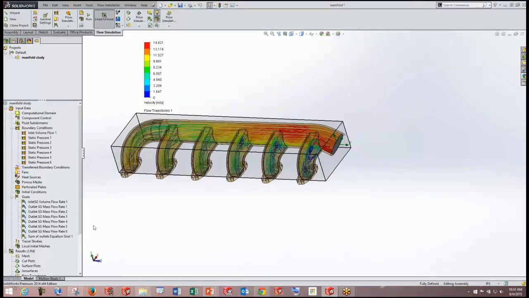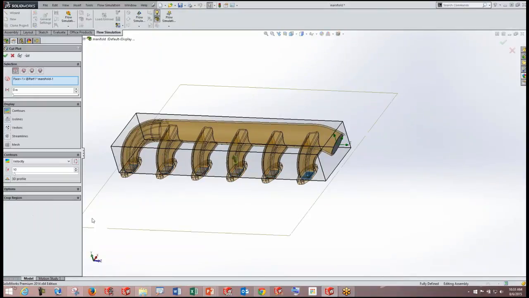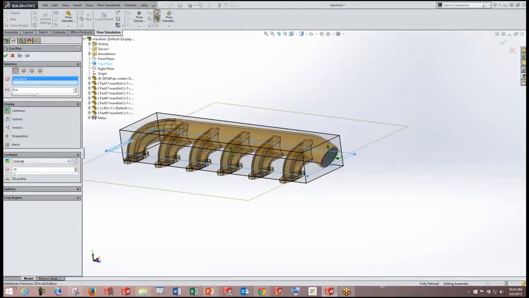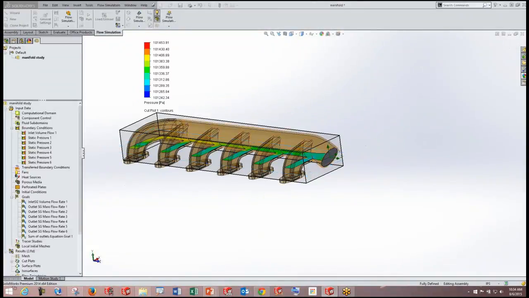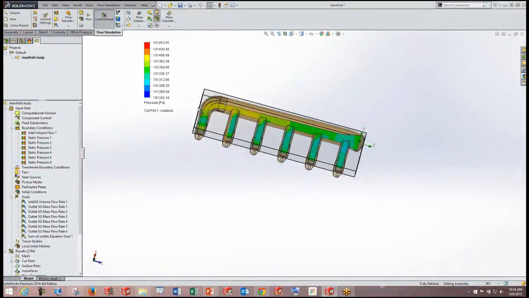All right. Another handy plot, I'm going to turn this one off. And we're going to look at a cut plot. In this case, I'm going to use the top plane for my cut plot, and you can see that it cuts through each one of those little legs hanging out and also the main cylinder. And I want to understand what the pressure is. I click OK, and it shows me where my maximum pressures are.